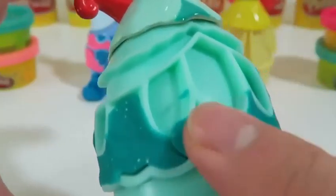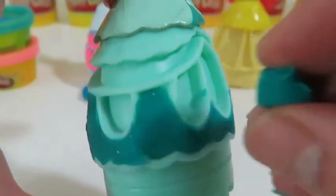Designing this dress can get a little messy with the Play-Doh, so you can just clean it up like this.